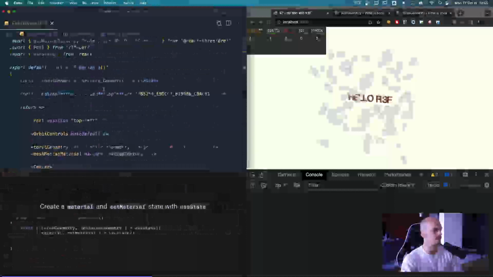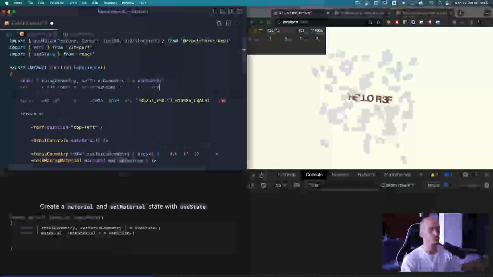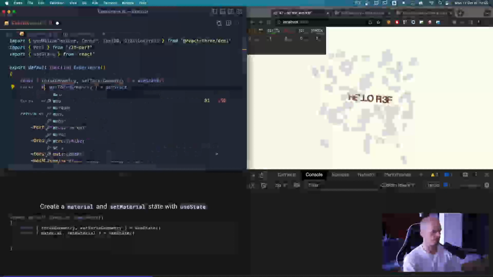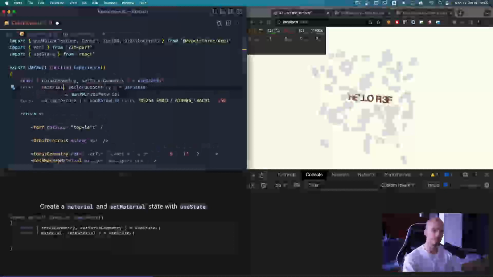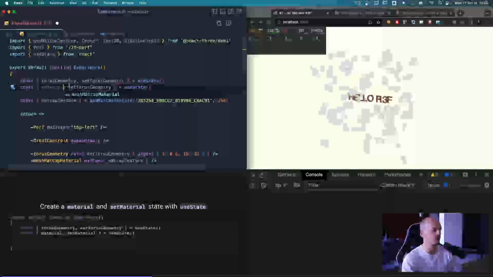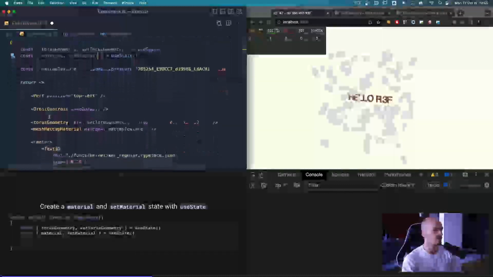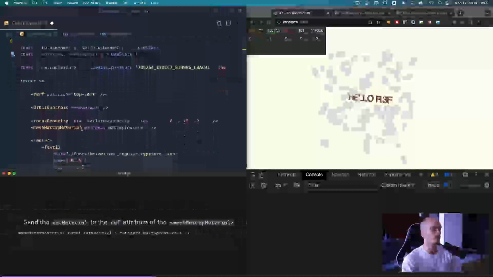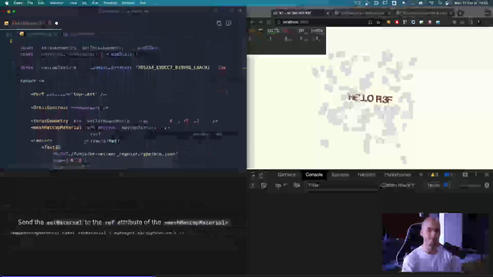Back to the useState thing, we're going to duplicate that line because we are super lazy and create a material, just material, because it's not the donuts material or torus material, it's going to be used on the text too. And for the setter, we call it setMaterial. That's the only material in the whole experience, so we can name it like that. Then in there, we're going to provide the ref attributes. We are doing exactly the same that we did for the geometry, and it's going to work.